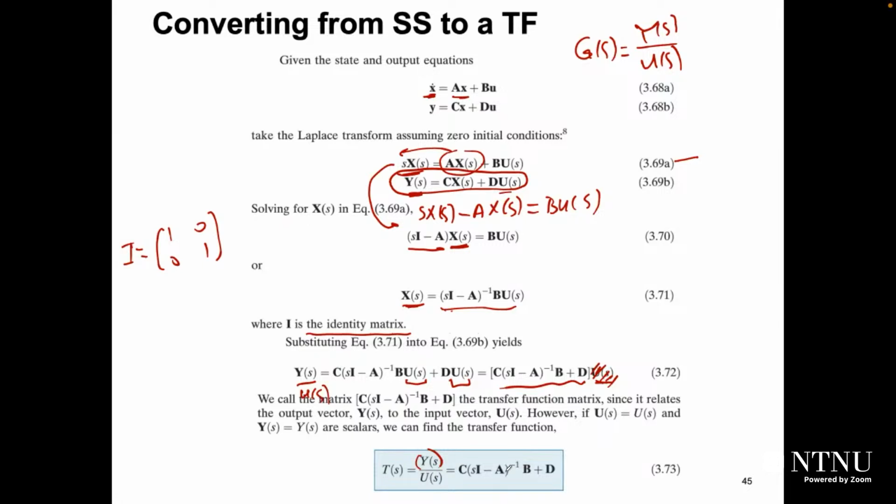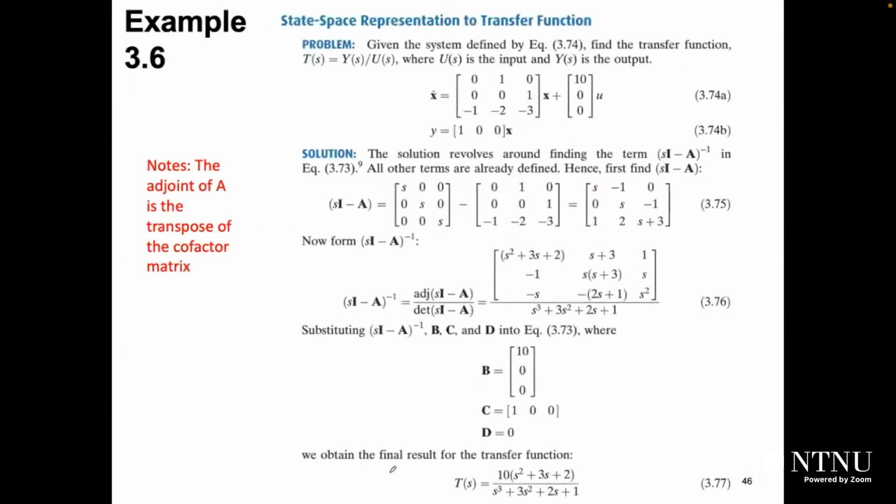So the idea here, if you have your system represented in a state space representation, and you have this A matrix, you have B, you have C, you have D. You will get this formula, and by substituting A, B, C, and D into this formula, you should be able to get your transfer function. So just a direct substitution, you will be able to get your transfer function. So now we need to take an example.